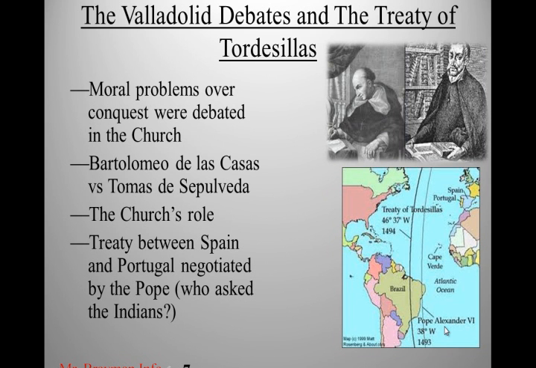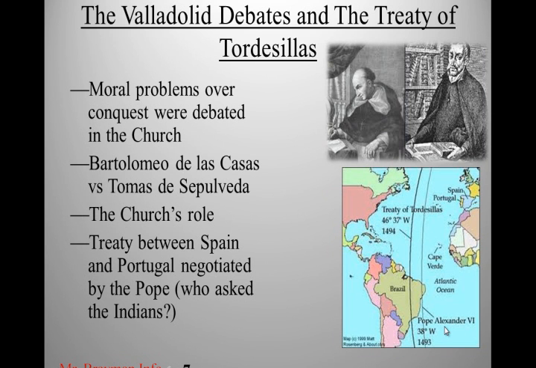Another source of kind of conflict during this time period was the division of the area itself. What area should be Brazil's, what area should be Spain's, and this led to the Treaty of Tordesillas, which was a treaty between Spain and Portugal negotiated by the Pope. And basically the Pope said, okay, here's this line, and anything west of the line, that's Spain's territory. Anything east of the line, that's Portugal's territory. And this is why Brazil is a Portuguese-speaking nation now, and connected to Portugal, whereas pretty much everywhere else in Central America and most of South America is all Spanish, speak Spanish, connected to Spain.